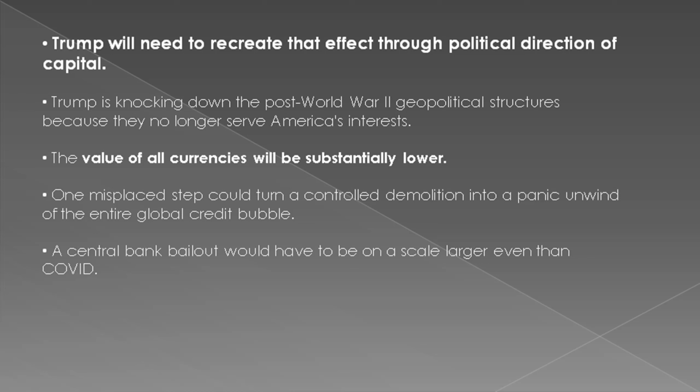China is already devaluing the yuan, frankly. One misplaced step could turn a controlled demolition into a panic unwind of the entire global credit bubble. A central bank bailout would have to be on a scale larger even than COVID. And central bank balance sheets are so weak there is no guarantee that the next intervention will be successful, in which case bonds, stocks, and currencies all collapse in tandem, as has occurred over the years in many an emerging market.